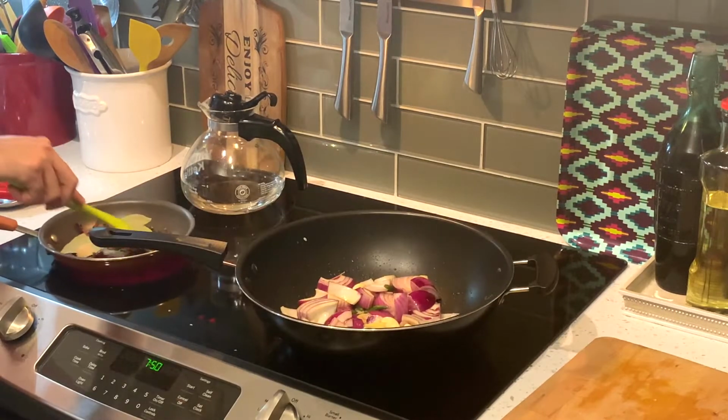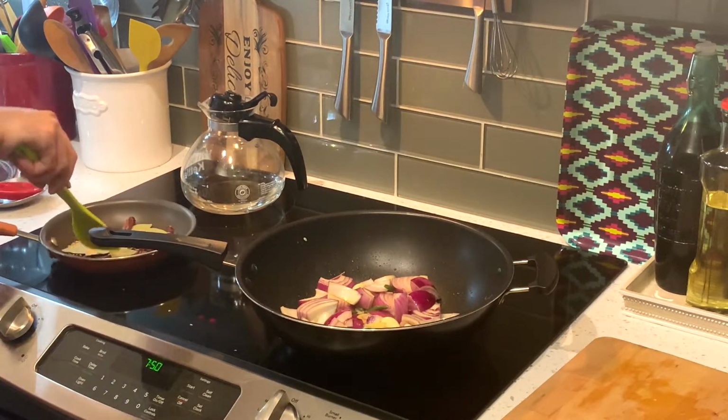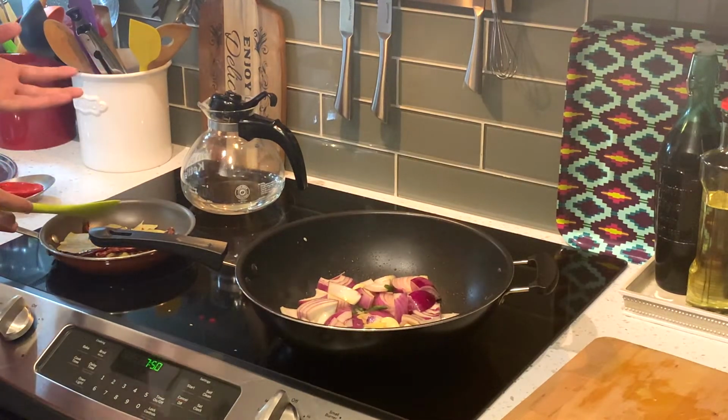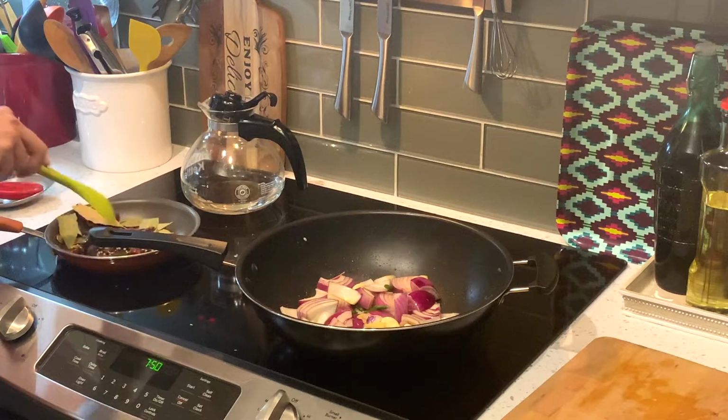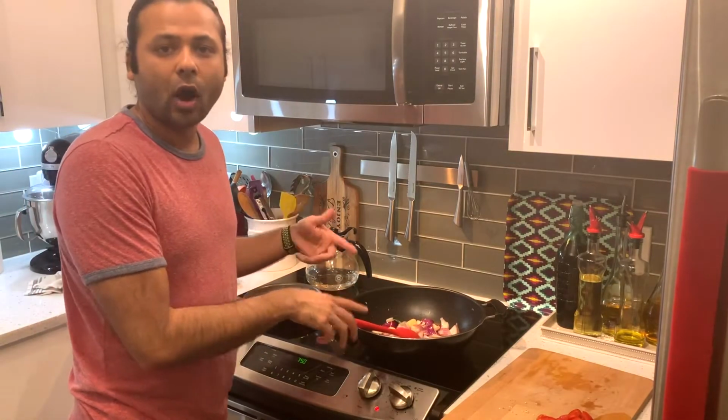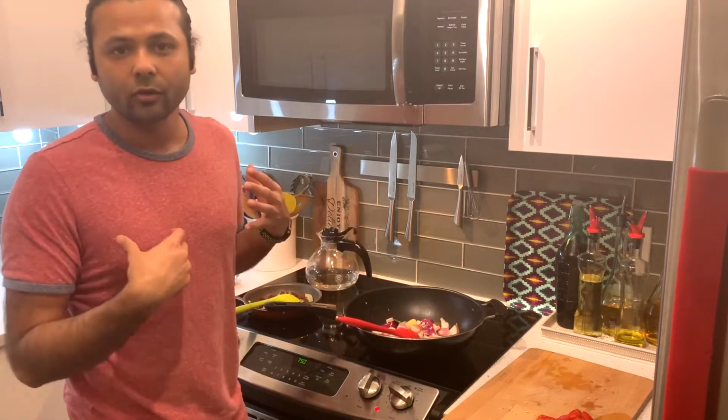A lot of crazy smells are going to start coming. No candle is going to help at this point in the house. So I'm going to do this, and then I'm going to show you how it is supposed to look before I take it to the blender, okay?